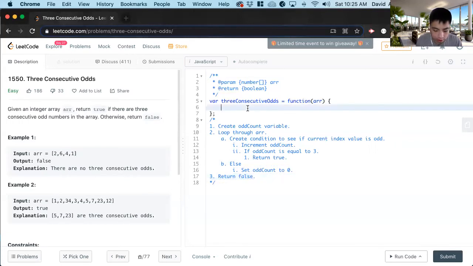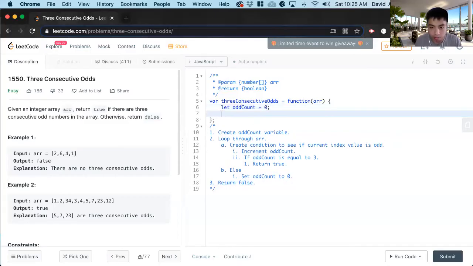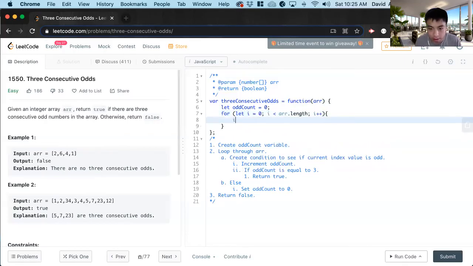Okay, so let's do this. Let oddCount start at 0, and now we loop through the array for let i equals 0, i is less than array.length, i plus plus. And inside of this loop, we have to create the condition. If, how do we tell if it's odd?